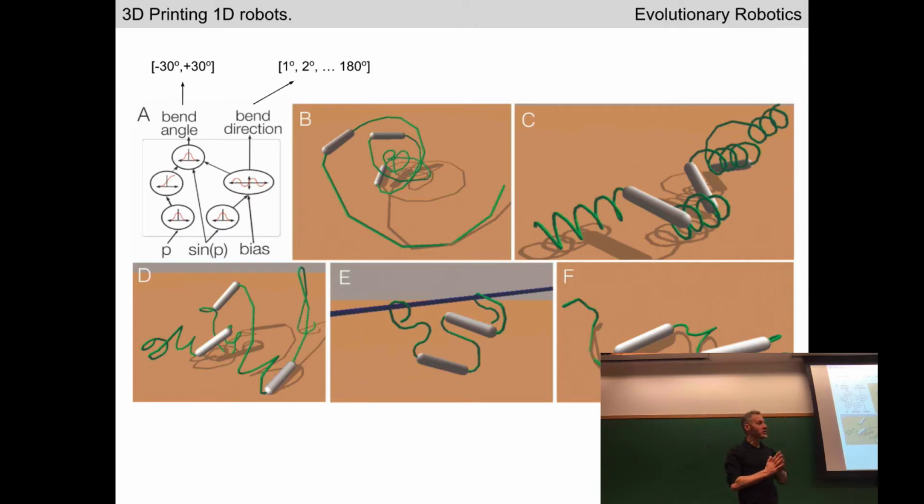When I introduced HyperNEAT and CPPNs a while back, we talked about how a CPPN can paint regular structures within a space of arbitrary dimensions. The first time I showed it to you, we did it in 2D on the board, and we created random CPPNs. If you remember, those random CPPNs tended to produce non-random patterns. We got things like gradients from left to right, or vertically, or diagonally, or if we include trigonometric functions that oscillate, you can get waves of pattern, or waves of paint, if you like, across your space. So we saw it done for 2 dimensions.